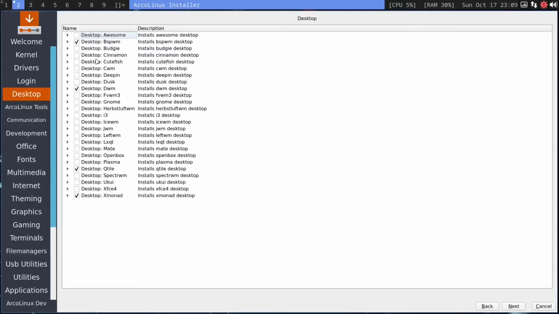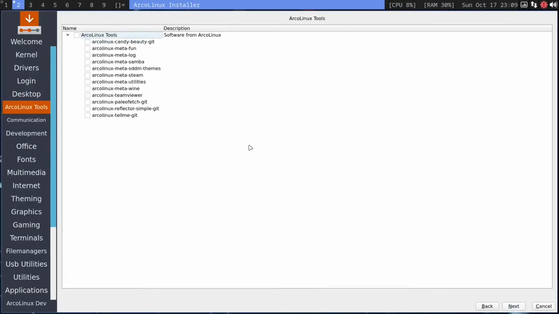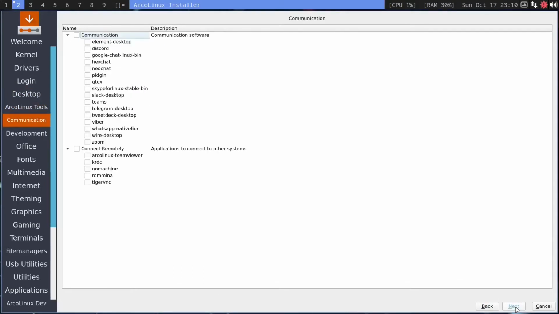All of these are tiling window managers, so feel free to choose anyone you like, but for me I like to learn something new. I have been using i3 for a year and I like it very much, but now I want to learn new things. So click next, and I'm not going to select anything here, just go next.